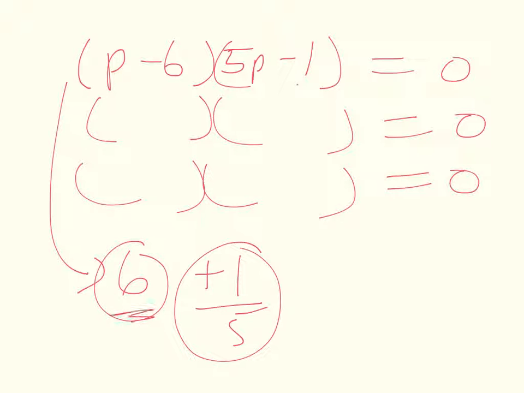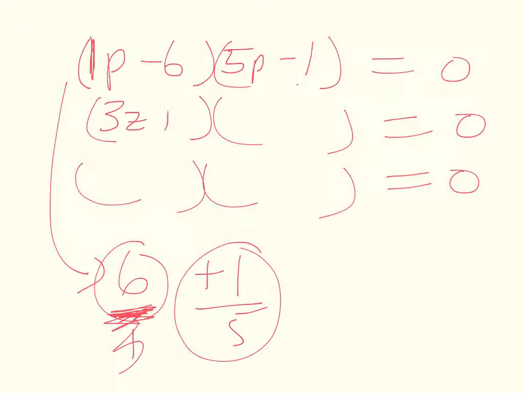Now, if you say, why didn't I do that over here? Well, you kind of did. You just didn't really have to, right? You brought the 6 over, and then you divide by 1. That's the coefficient in front of the p. And that's 6. Now, we don't bother doing all that because you end up with the same answer as you did before. But let's practice a couple more.